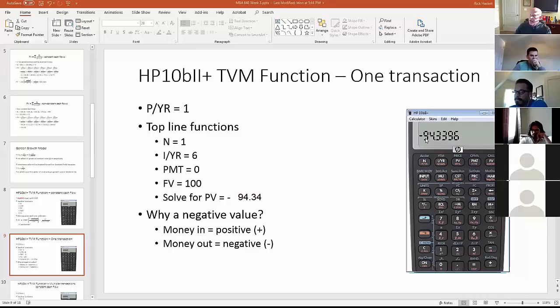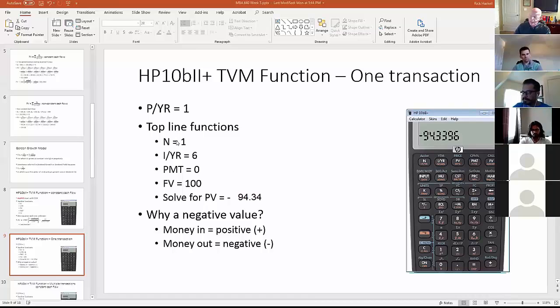So in this case, I would have to pay $94.34 in order to get an investment that will give me $100 5 years from now based upon a 6% return. Why did I call that a future value, though, rather than call it a payment? Well, because that's what you're going to receive, maybe, if I'm going to invest that at a point in the future, right, Solomon? Yeah. I'm going to get it at a singular point in the future. If I had called it a payment, then it would assume that I get that payment every year.